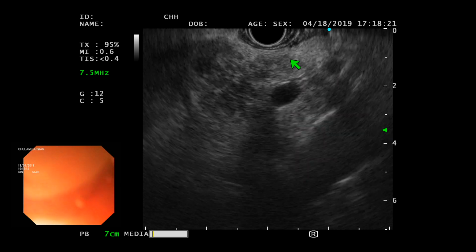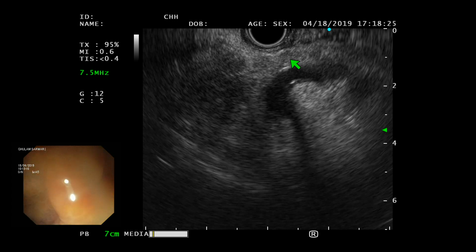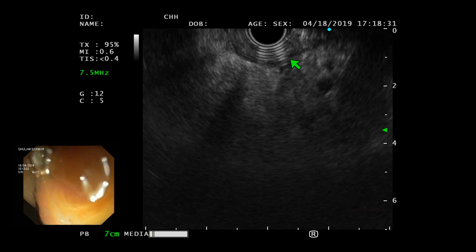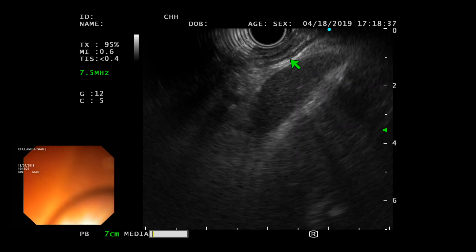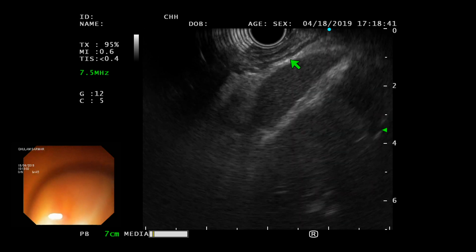So one more time, you show them endoscopically, come back. Okay, come back endoscopically. So he's coming back and looking at the endoscope. Keep coming back. Keep coming back. Keep coming. Yeah, you are at the G junction. Good job.